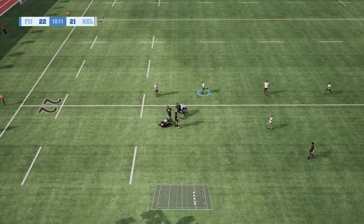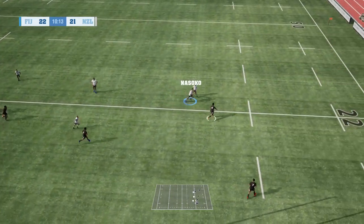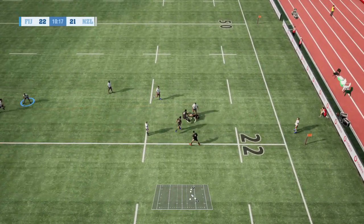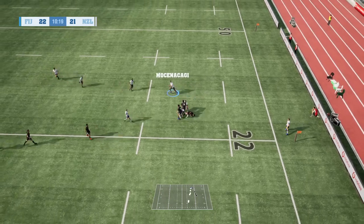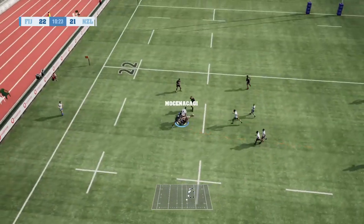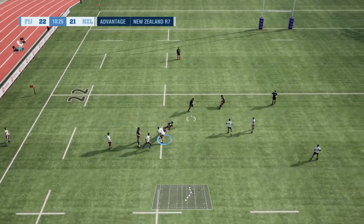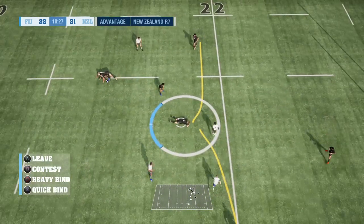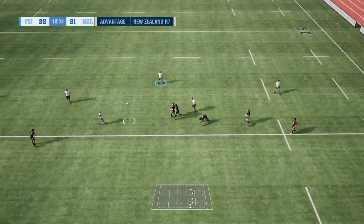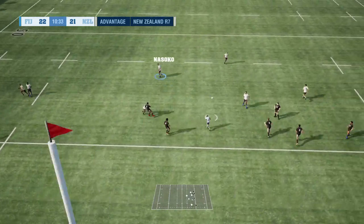Collier has the ball. Shut down with a brutal tackle. The scrum half stopped in that tackle. The second 5/8 delivers it to a runner. That tackle hasn't stopped him, and that's been lost forward. Mickelson dives all over it. The number six keeps it going. That'll knock the wind out of him.